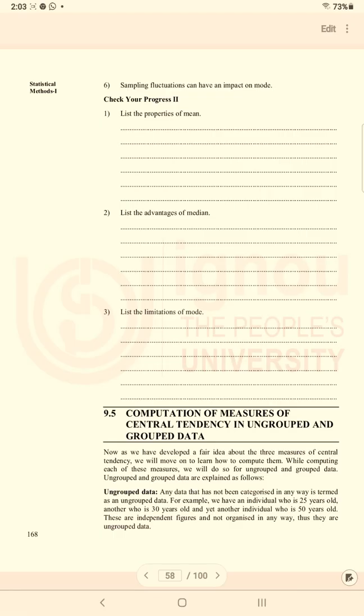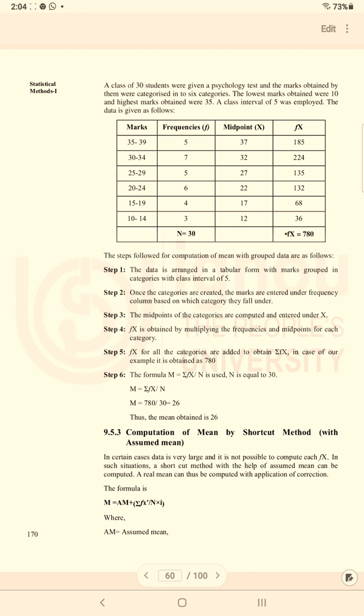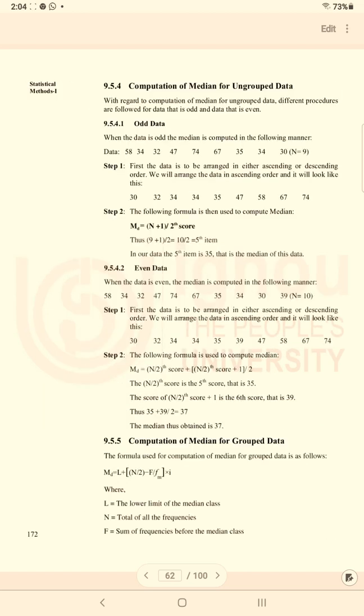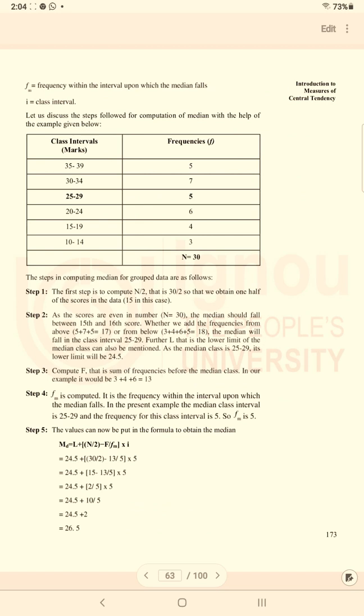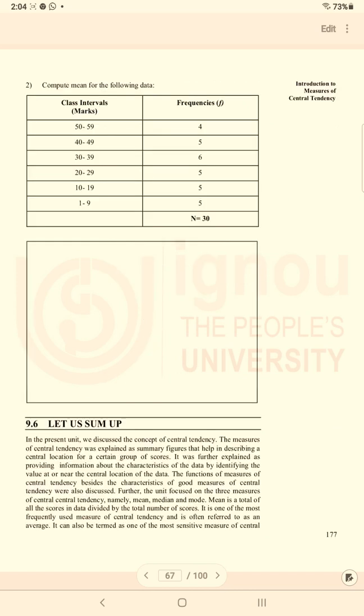So far, in Unit 9, all the definitions and all the core part of the readouts is complete, and 9.5 is left out, which is mostly calculations, the computation part, which I will be dealing with in a separate video. You can see that there are a lot of computational parts, a lot of problems to be solved, and I will deal with them in a separate video. Okay, and so this unit is about to end here in this video. I will just read out the last part, the summing up part.